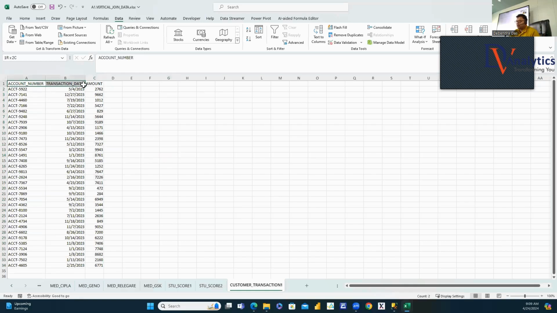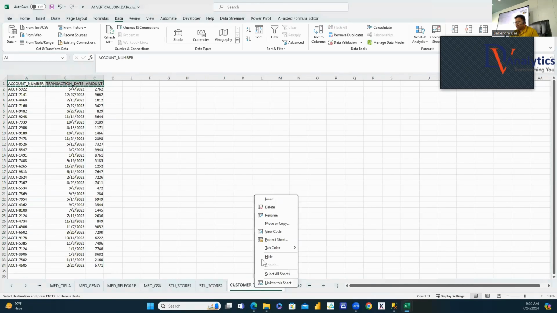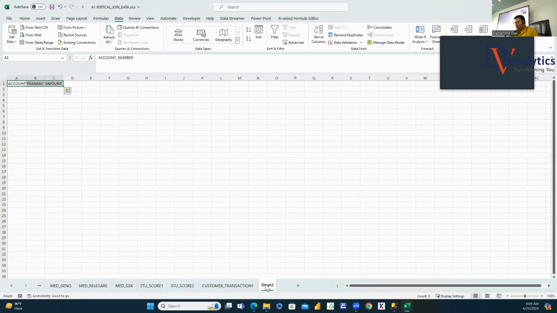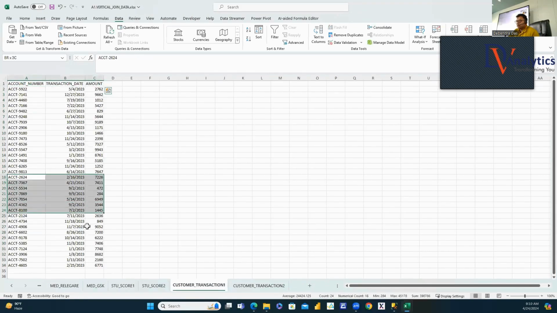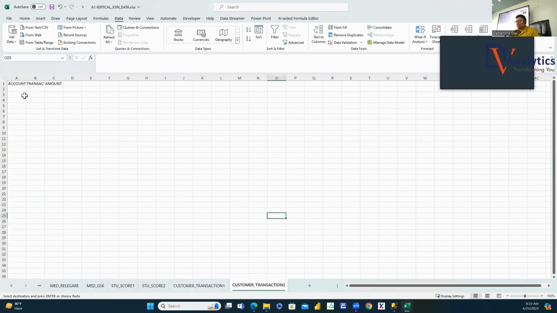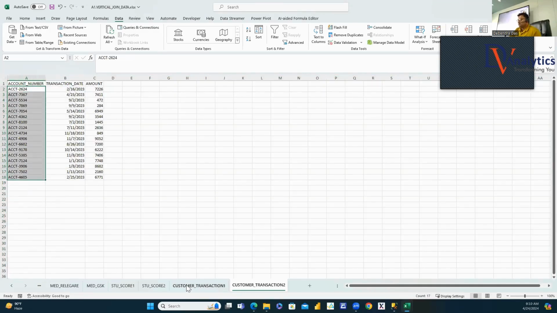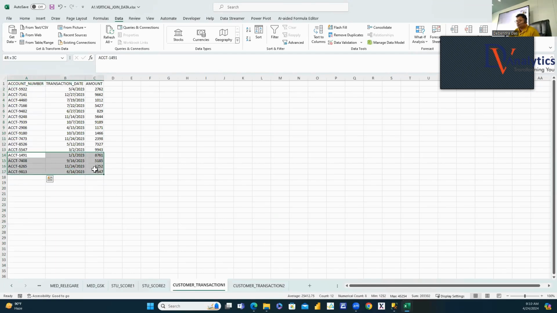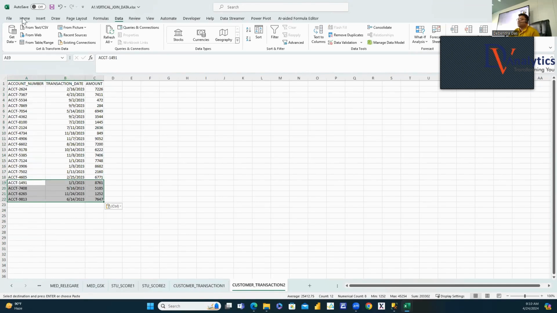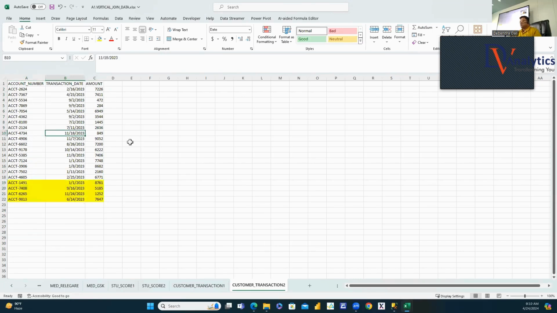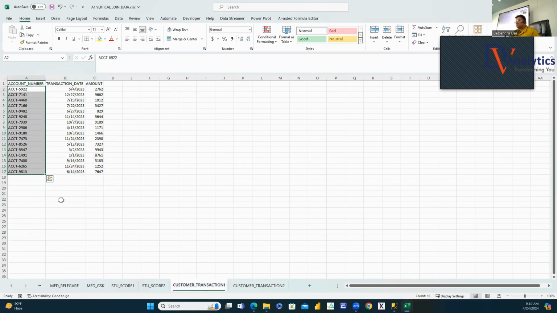Are you getting this? What I did here, I copied the same data and I pasted it to another sheet. And I call the sheet name customer transaction data, transaction 2. Clear? In this, I cut this and I paste it here. Making sense? In this table, how many records are there now? 16. Clear? Last 4 records I copied and I pasted here. Clear? These last 4 records are what? Duplicates.